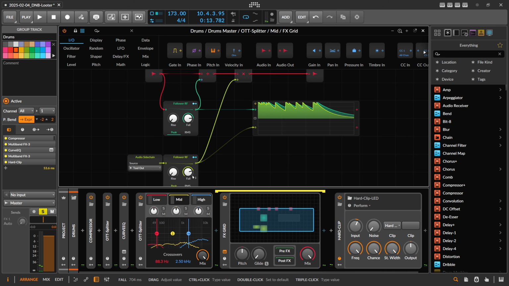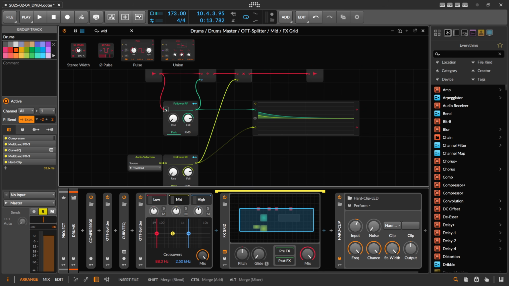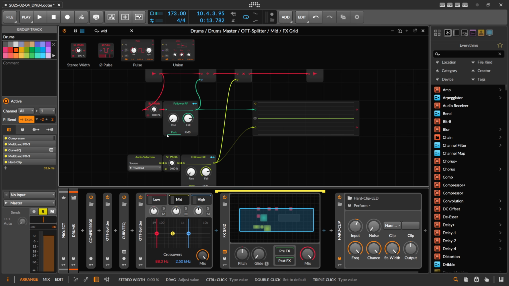It's probably better to also include here disconnect or unlink the stereo channels, right, to only follow the mono signal.